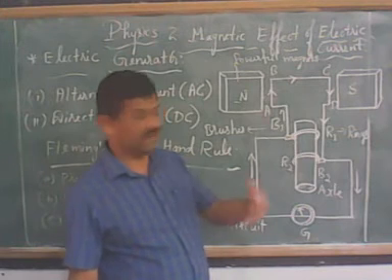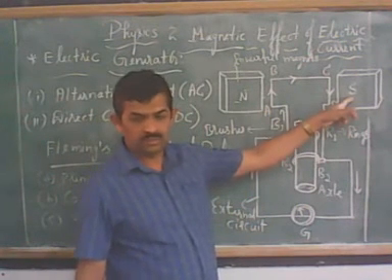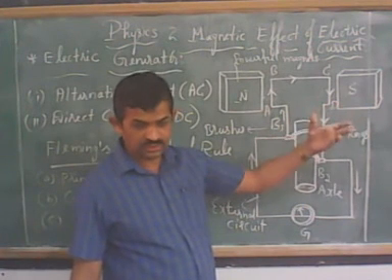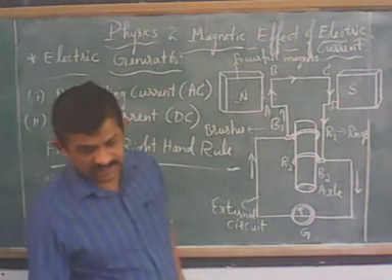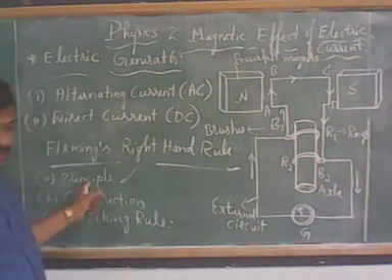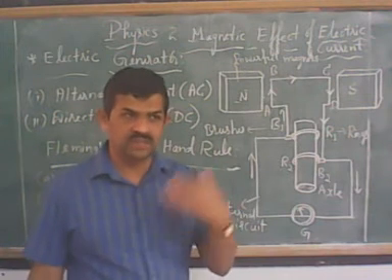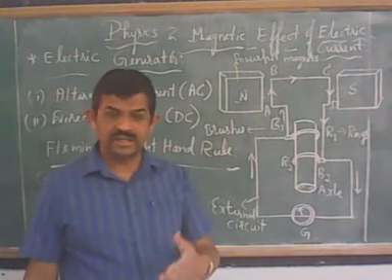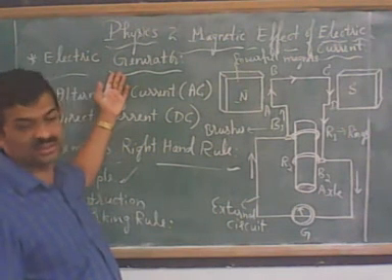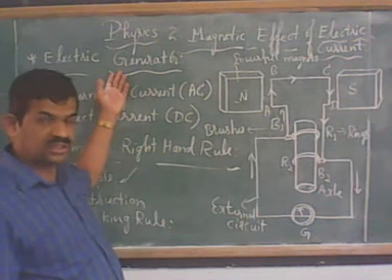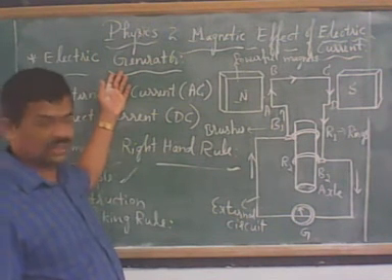The magnetic field is generated by two powerful magnets, N and S, north pole and south pole. So electricity is produced, and that production of electricity we detect by the galvanometer. That is the basic idea to understand. In an electric generator, the principle is that mechanical energy is converted into electrical energy. The term itself indicates that an electric generator generates electricity. How? By mechanical energy. That one you have to remember.